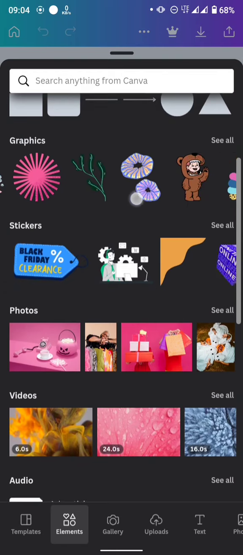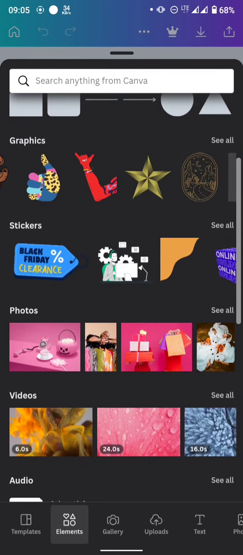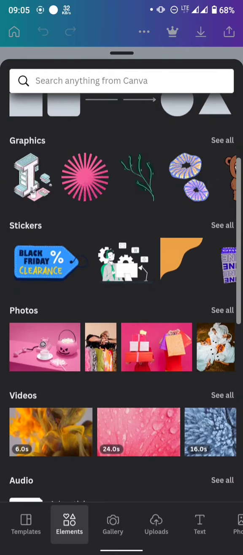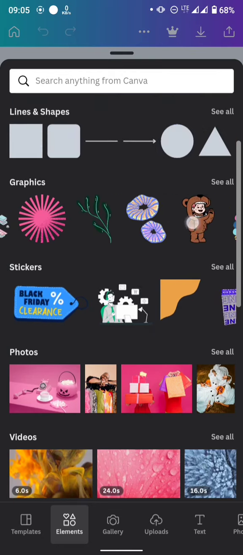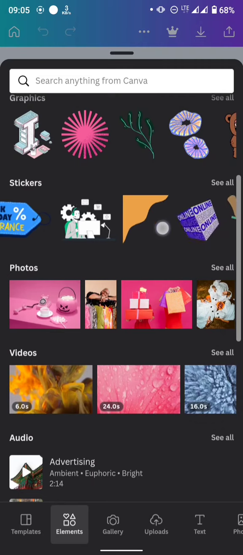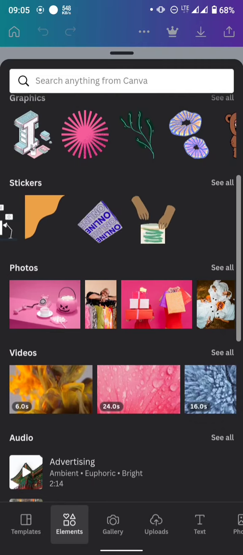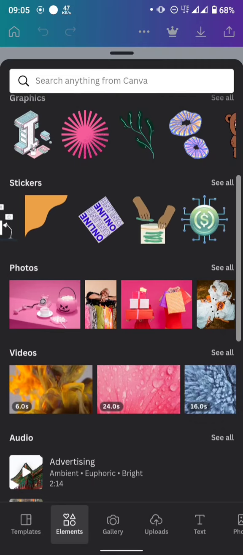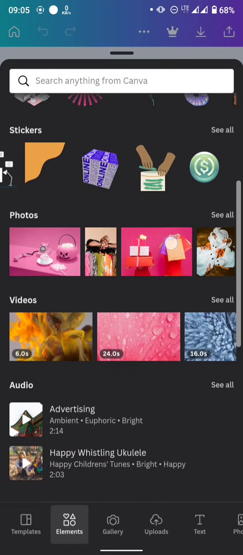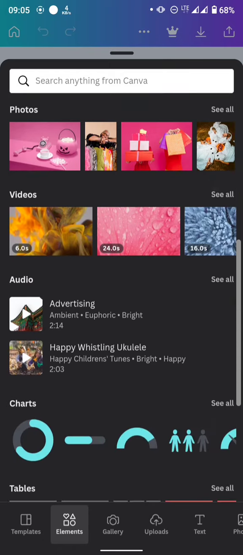So graphics too, yeah, when you're speaking about flavor, then this is your guy. Just some things that you might not be able to curate on your own that you can add to your designs. Then stickers, I think this is mostly if you want to do motions, because these are moving graphics, so that's why they call it motion graphics. Yeah, right. Then photos, the photos here and the videos here are online, so they are from Canva itself.